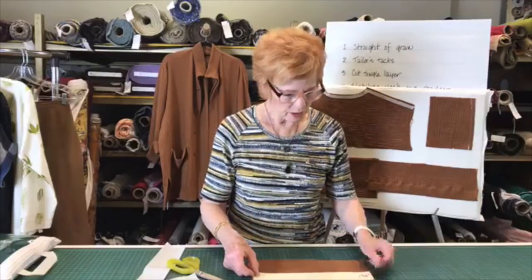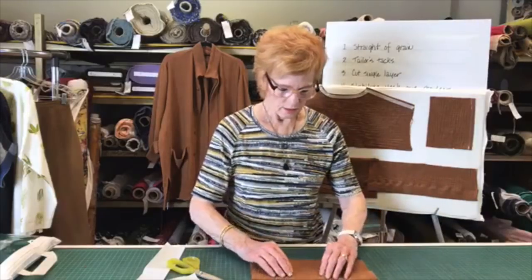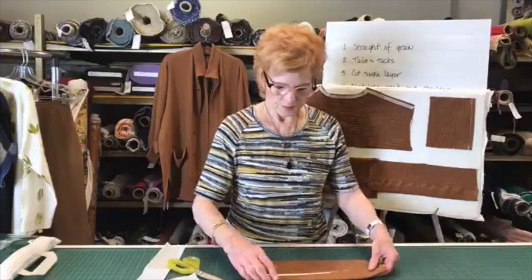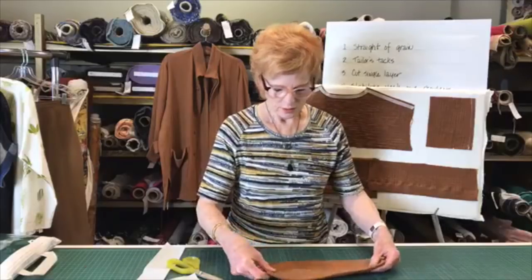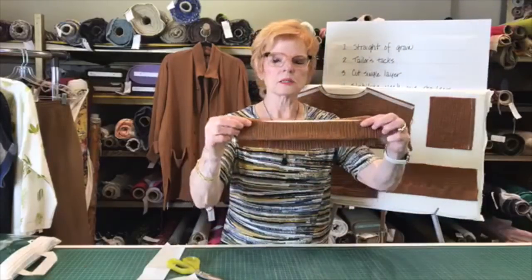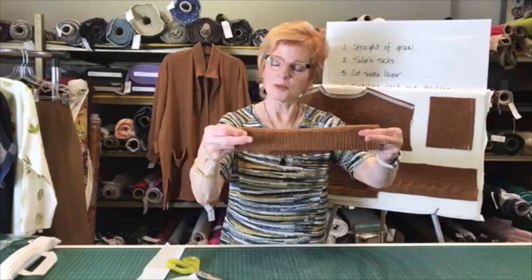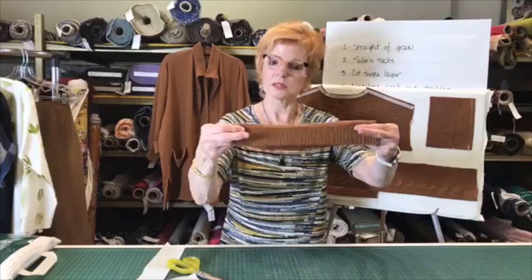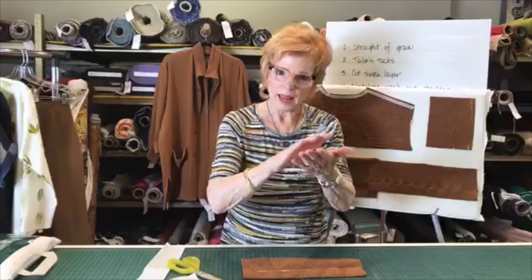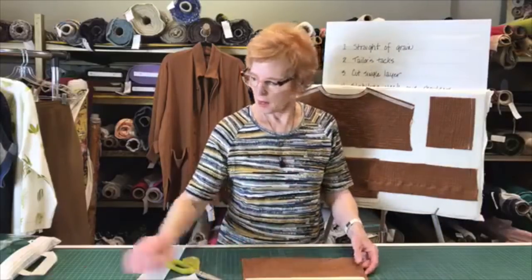So I would put it on the wrong side of the fabric and press the hem up and over so that the raw edge of the fabric matches the top edge of the template. And then I steam through all of that. Again, not really pressing, just steaming. And I do a lot of work with my hands to make sure that things are set in place, and I let it cool before I move the fabric.